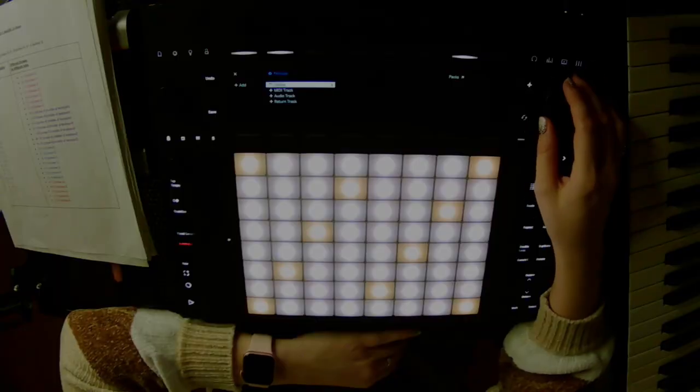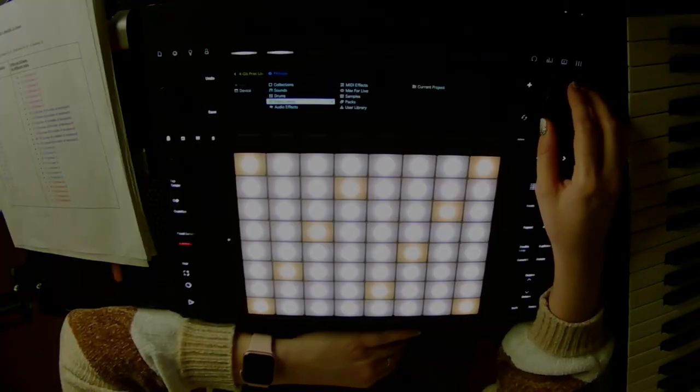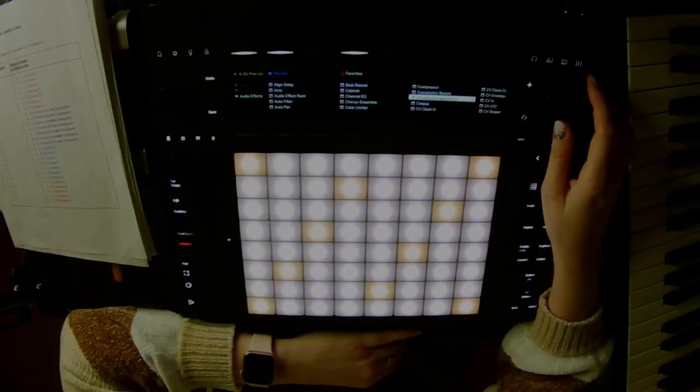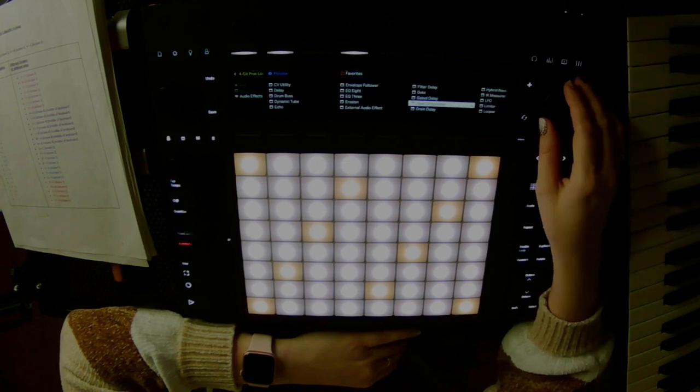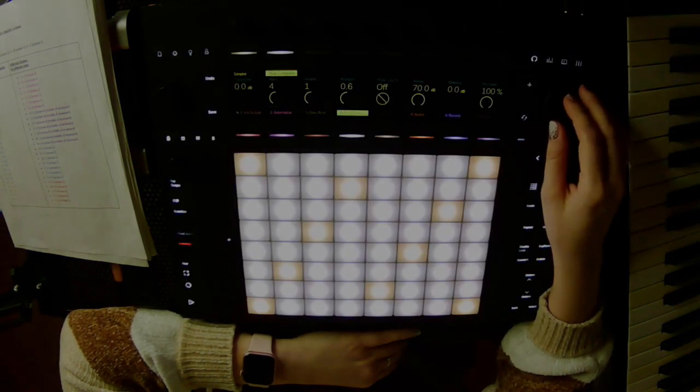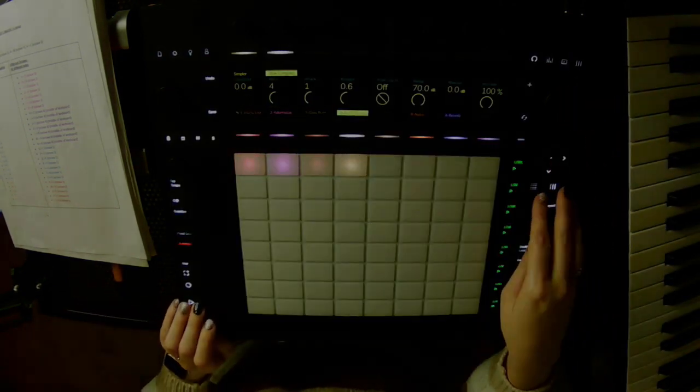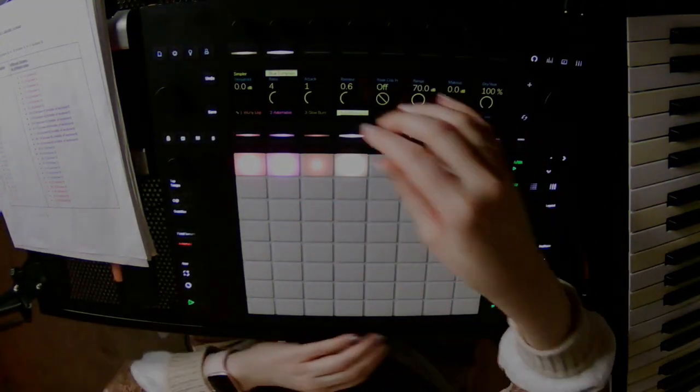Before I go any further, I'm going to add some compression to these instruments. So starting with this one that I just did, I'm going to add a device and audio effects, and I'm going to add a glue compressor, and I'm just going to play that one only.